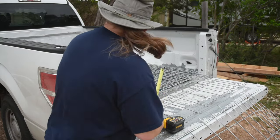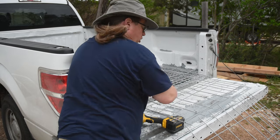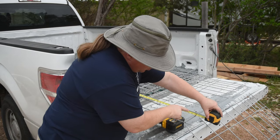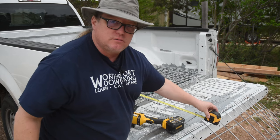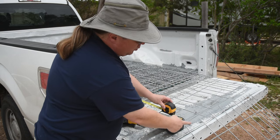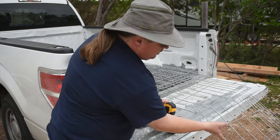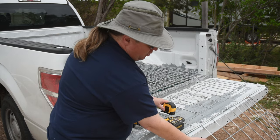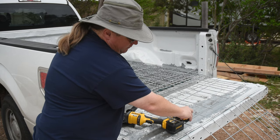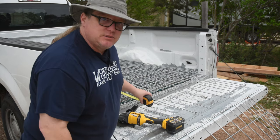Now, I just got back from the store picking up the angle iron. And I told you earlier that I basically cut it in half. What I meant by basically is one of these bars comes in at 8 feet, so there's no way I can cut all of them perfectly in half. I actually had to cut on either one side or the other of the bar. So that means I now need to go back and either cut off the side that just had the stems, or the crossbar and the stems. And each one of these is going to end up being a tad bit over 88 inches. It is what it is.